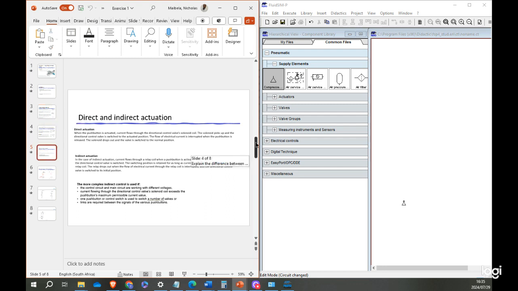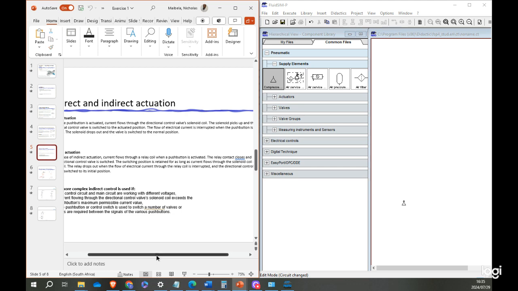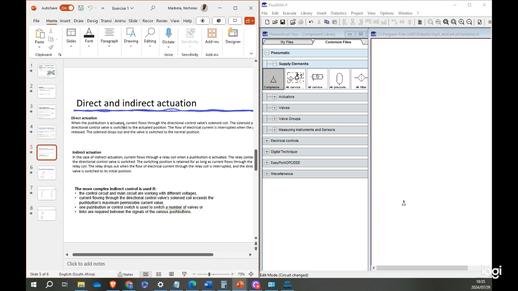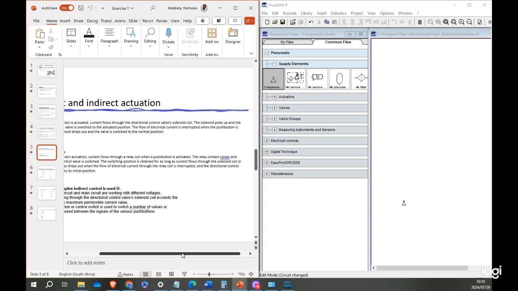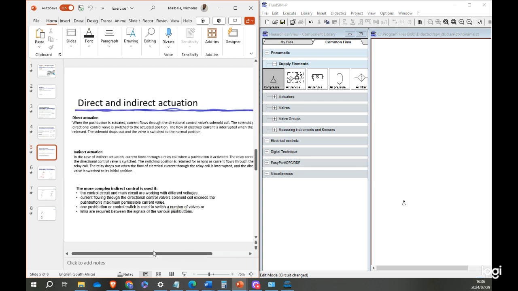So let me explain a bit about direct actuation. Let me zoom in. When the push button is actuated, current flows through the directional control valve solenoid coil. The solenoid picks up and the directional control valve is switched to the actuated position.